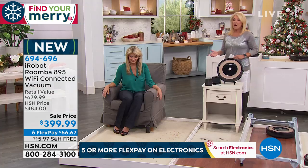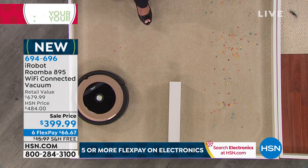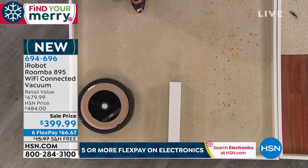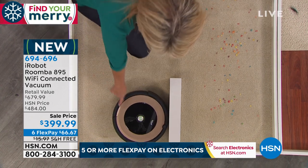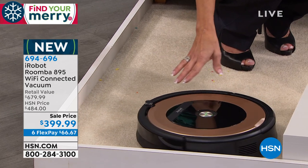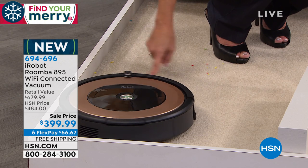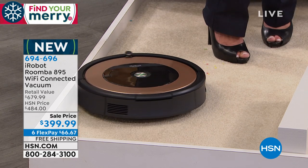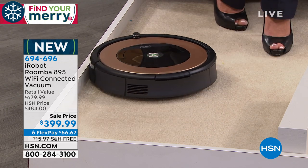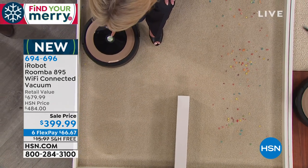We do not have a lot of these. With the Roomba, we have very, very few to go around. You'll notice how well it's cleaned up the carpet area here. The sooner you get it home, the sooner you can start experiencing how gratifying it is to have that clean floor. There's a little bit left, but she'll come find it, because it has nothing else to do except continue on that mission for up to 90 minutes.